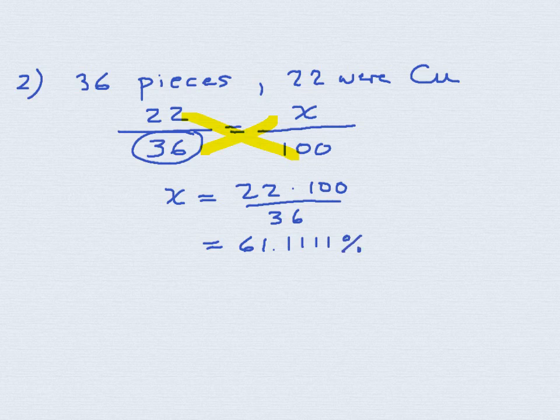If you were given it on an assignment, make sure that you've answered it correctly. You'll be given hints about how you're supposed to round. For this question, I could do an exact, 61.1 with a bar over it. That would be an exact rate. If I was told to do the nearest hundredths, I could do 61.11%. That was the percentage of the pieces that you cut that were copper.